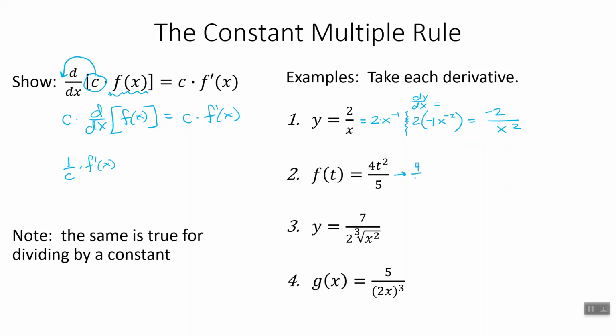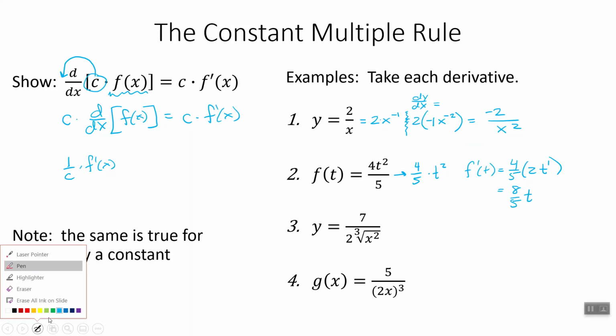All right, this one, we're dividing by a number. Well, we can write that as 4/5 times t squared. And now we can take the derivative of that. So then the derivative, f prime of t equals, bring down the 2. The 4/5 stays out front. We get 2t to the first. When we're multiplying a fraction by a whole number, we just multiply the top. So 2 times 4 is 8. So we get 8/5 t to the first, or just 8/5 t.